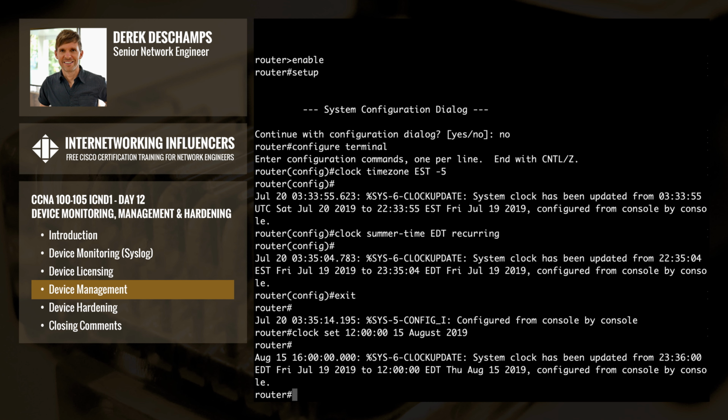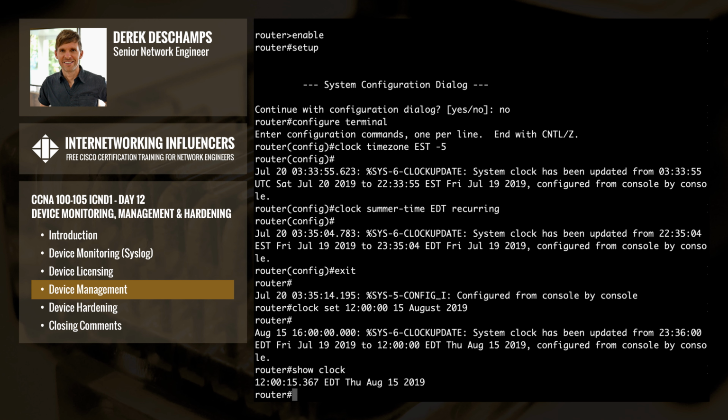We can now display the system clock by entering the command show clock. Here we can see that the system clock has been successfully set.